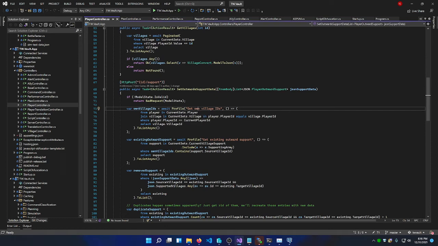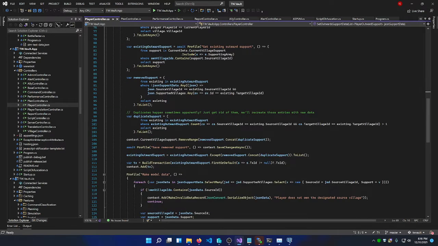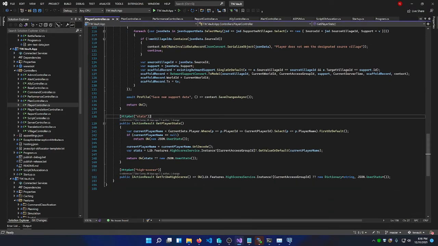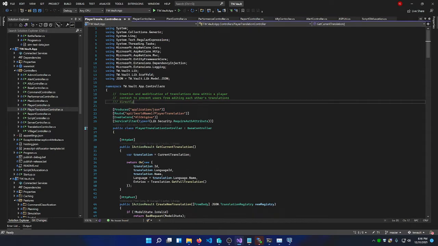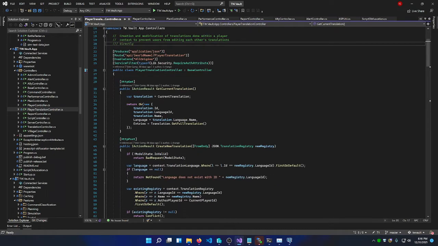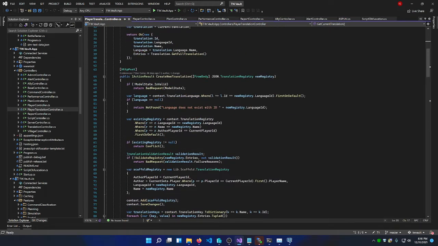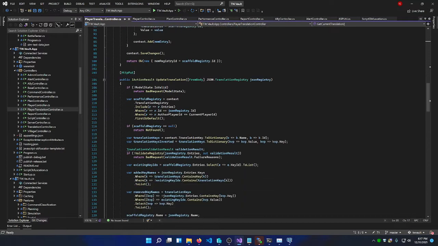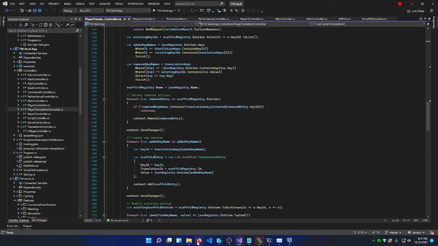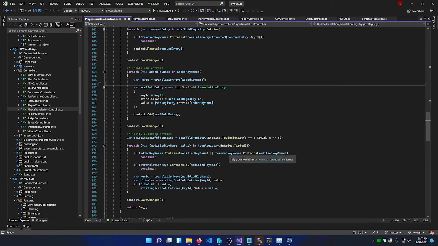So this is the data from the overview support tab, I think. It fetches all that and stores it. And high scores for the current authenticated player. I don't know, but yes, that is used. Nothing special there. Player translation. Okay, so this is the backend stuff for creating and modifying translations, where the translation is owned by a player. Create a translation. Nothing really special going on here.